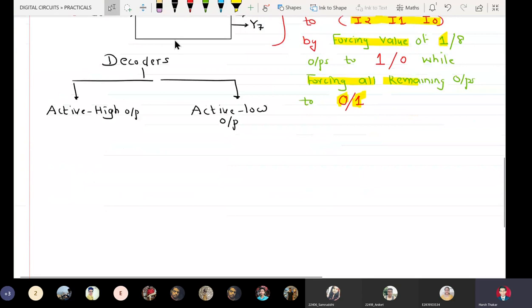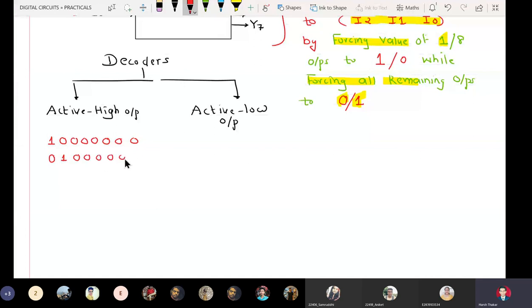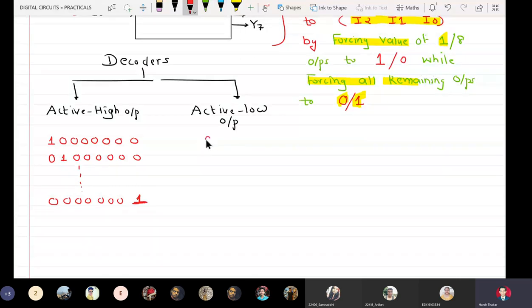So in the active high output decoders, the outputs are of this type, that is it is 1 and all others are zeros. Okay, and in case of active low, it is opposite.